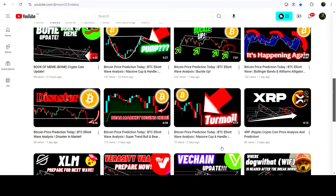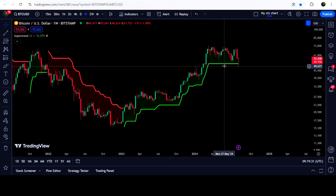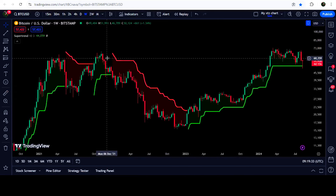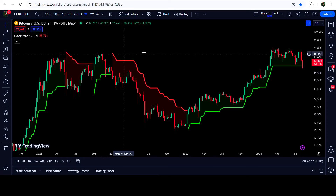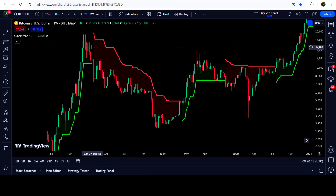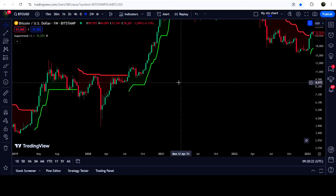On the 7-day time frame chart, I was showing you that whenever Bitcoin breaks down this support — this green line — Bitcoin goes into a very long-term bearish market. You can see after breaking it down, it entered a very long-term bear market, and before that it was happening here as well — after the breakdown it entered the long-term bear market.